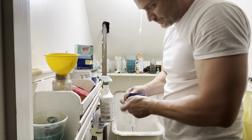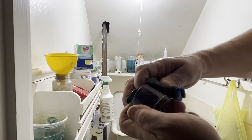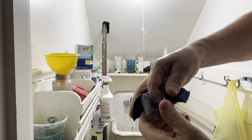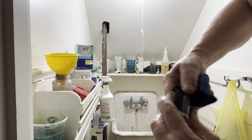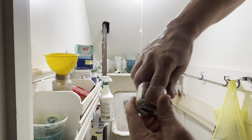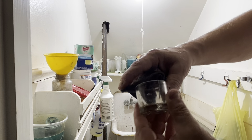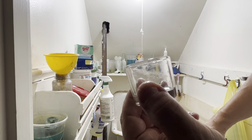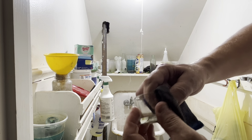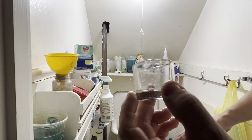Same thing with the little shot glass. You can take your steel wool on that, on the inside and the outside. Anything with a wide enough opening to get your finger down in, you should be able to. Just use steel wool all the way. Now this one does have a flash crack running through it, but I don't find shot glasses that often. So even though it has some damage, I'll still hang on to that one. That's still a cool little find there.